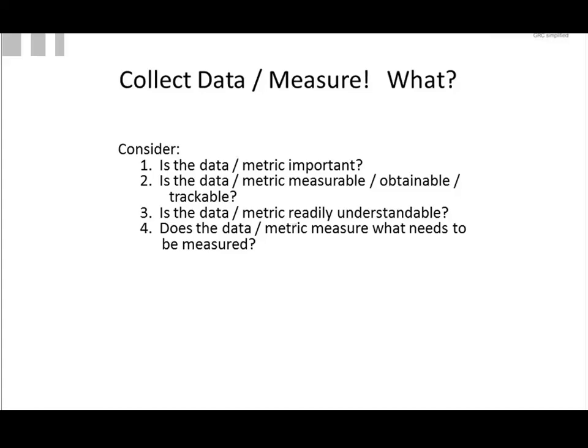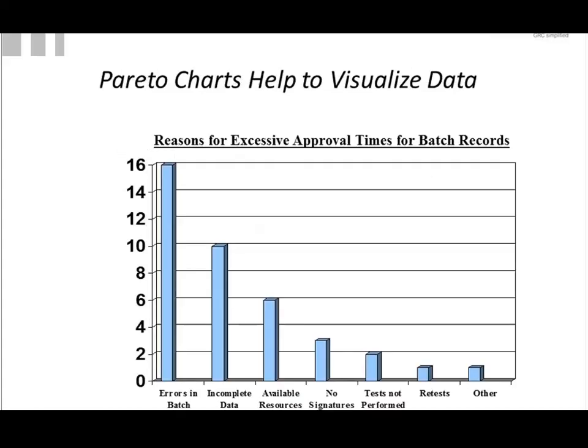And again, you notice we keep coming back to some of these things because you may be plugging this in at different times to narrow down your decision making, maybe put it in temporarily. An example of a Pareto chart, you notice how it tapers off to what gets less attention off to the right on this particular chart, but what would get your highest attention would be to the left in terms of frequency in this chart, obviously. Now, if you have something over in the retest area, that's second to the right, and that's a major area for safety and effectiveness, then that would be the key area to address.